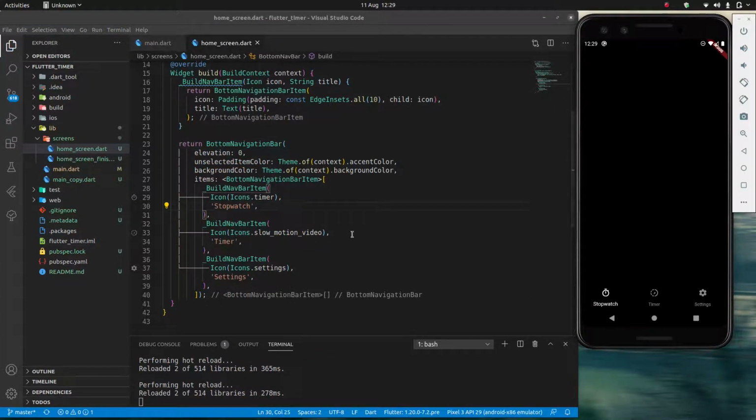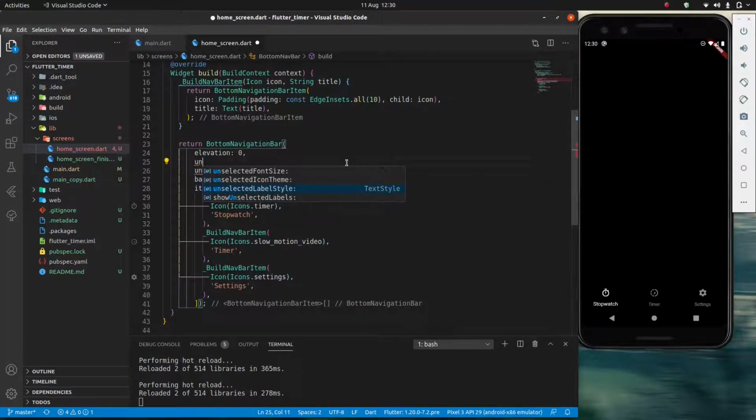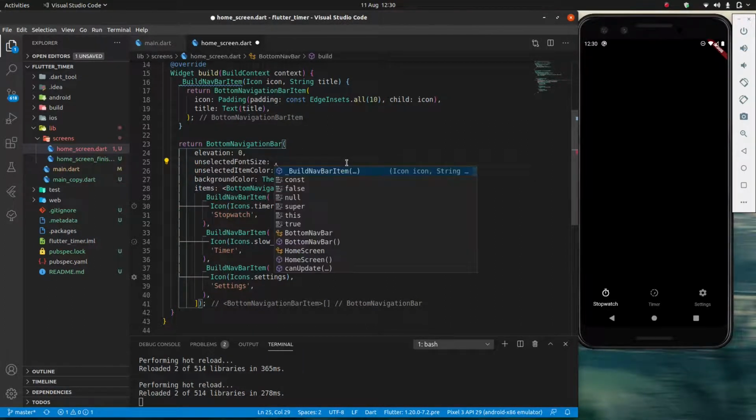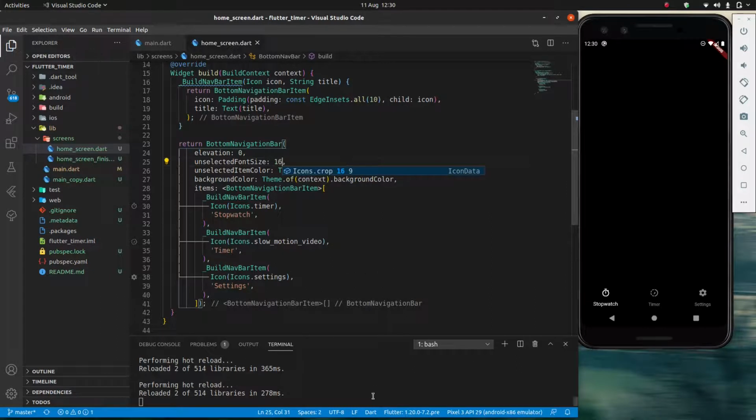So now that I'm not overriding the style, we can see that it's taking the color from selected item color and unselected item color. I haven't defined selected item color, but it's taking that primary color for me automatically. So I have that. Another thing I want to do is currently we can see this text is a little bit bigger than this text, and either way I think they're both a bit too small. So what I'm going to do is say unselected font size, and I can give it, let's try 16.